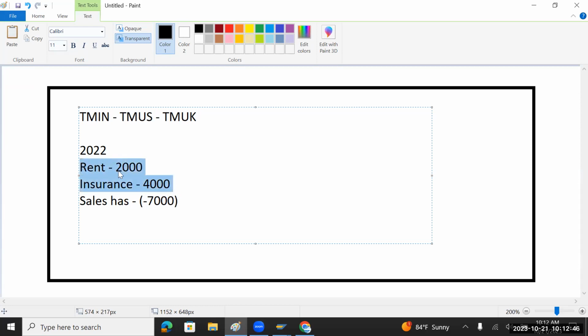These are all my expenses: rent we have 2000 and insurance we have 4000. Against that, I brought in sales of 7000. So my expenses are 6000, my sales is 7000, so I got a profit of 1000. This 1000 we will not keep under the P&L account.